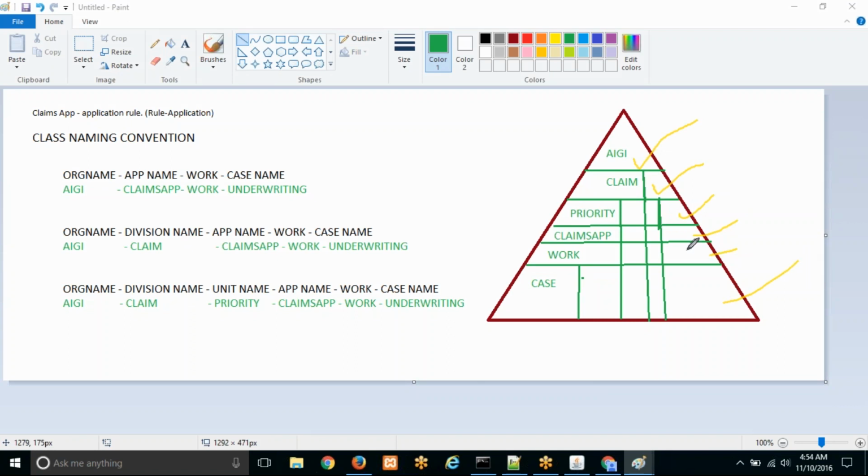So if you think that there is a feature which is very commonly used, you can put it at the application level. But if you think that it's more commonly used elsewhere, you can just put it one level above. Now let's look at the typical ways where we need to put all these rules.